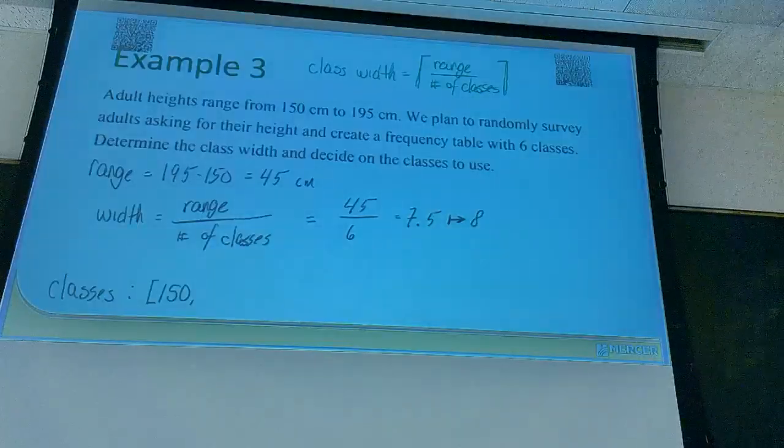And what is class width defined as? How do you find class width?